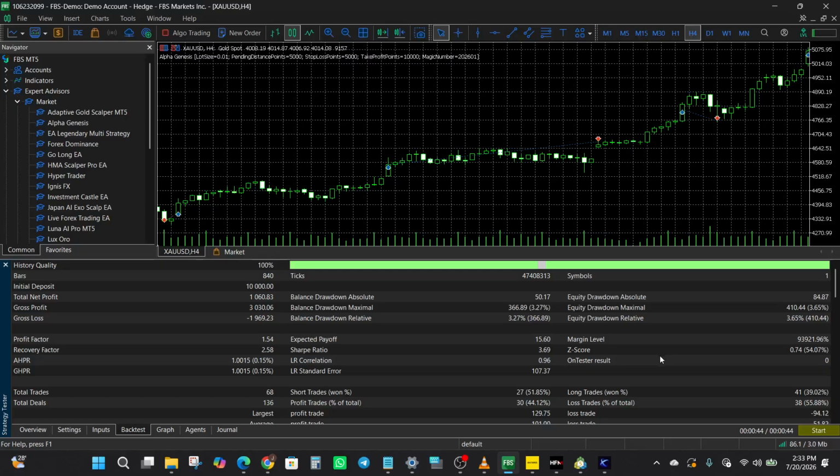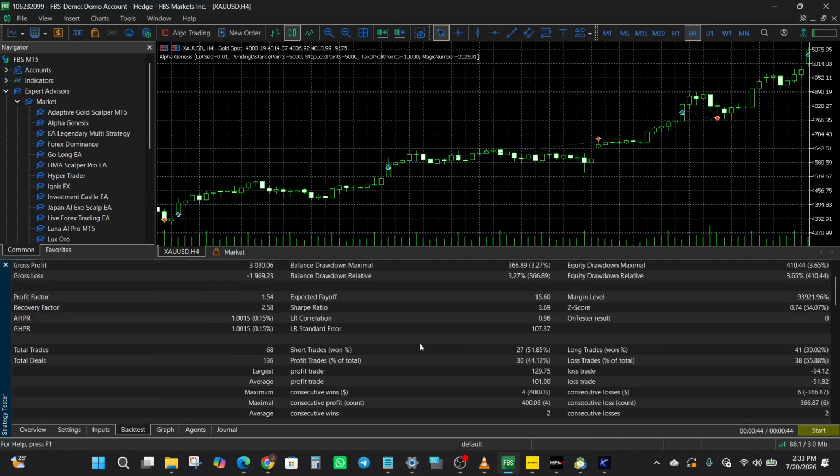Okay, and then it's also worth considering how many trades the EA executed during testing. A strategy that produces consistent results over hundreds of trades generally provides more confidence than one based on only a small number of winning positions. In this case, I can see that the total trades generated was 68, out of which 30 were profitable. That gave us a 44.12% win rate. All right. And the average profit was $101. Average loss was $51.82. So the average risk to reward ratio is just very close to 1:2, which is okay.